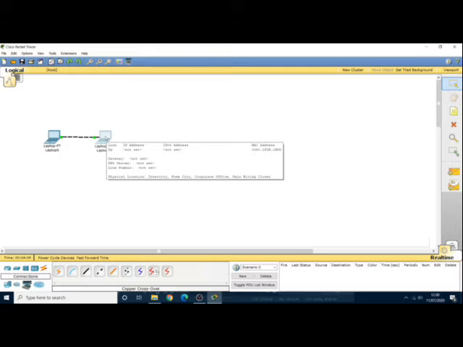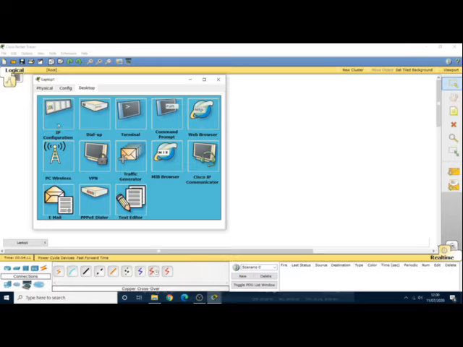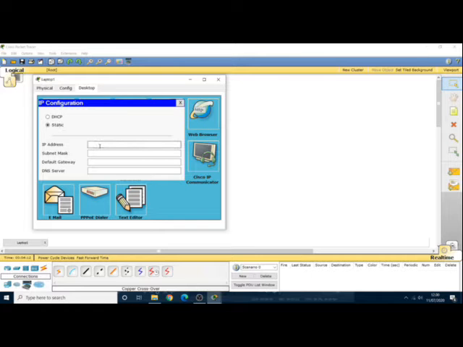double click on the laptop. Choose desktop. Click IP configuration and write the IP address and subnet mask. For example, and then click on subnet mask.